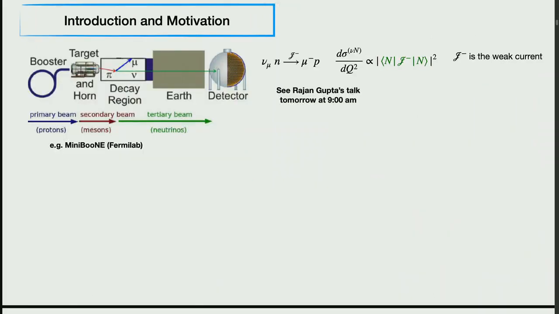Now, I want to emphasize why these kinds of experiments or phenomenologies need some Lattice QCD input from QCD simulations. I take as an example the MiniBooNE experiment, a previous neutrino oscillation experiment at Fermilab. A muon neutrino was generated from the pion decay, and it was going to hit a nuclear target made of many nucleons. Naively, one can assume that many of these scatterings occur, like a muon neutrino scattering off a neutron, producing a muon and a proton. And from theory, we know that the cross-section is proportional to the modulus squared of the nucleon matrix elements. So this is very important to remember.